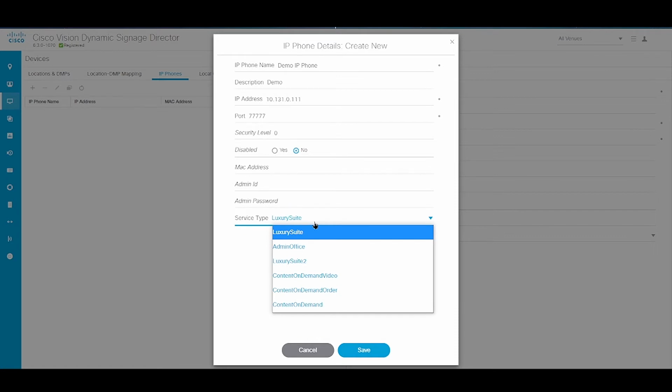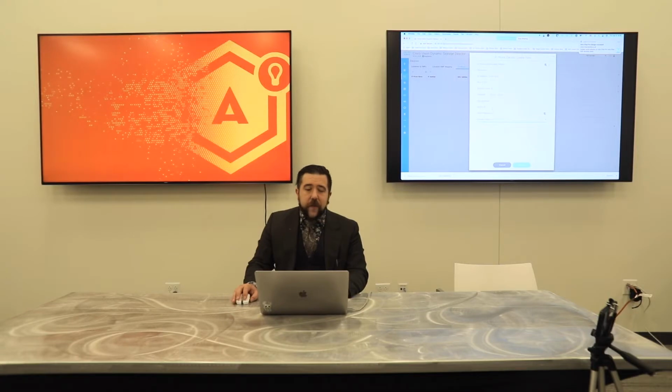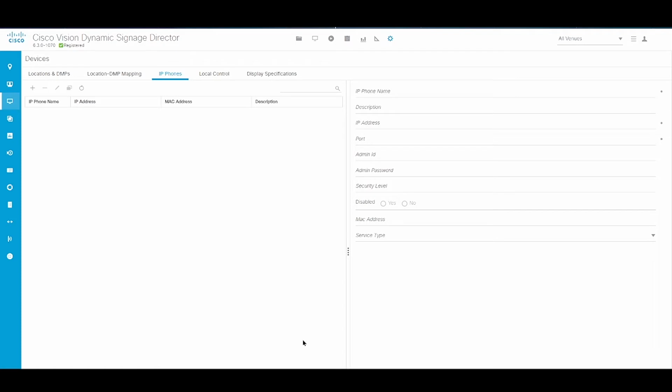Once this phone has been created in Cisco Vision, it can be associated with a luxury suite as a controller, in the same way that you could associate a third-party controller with legacy API calls. Local control functions very much the same way. It uses the same control mechanism that the IP phones do, which is not the current API that's mostly used for Cisco Vision control.